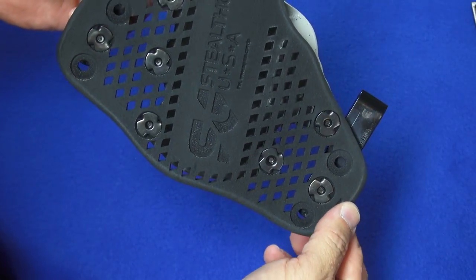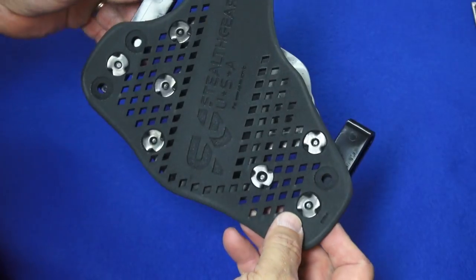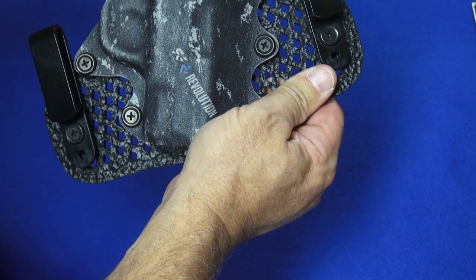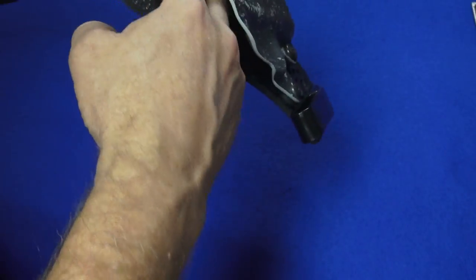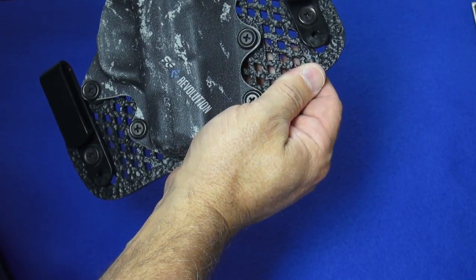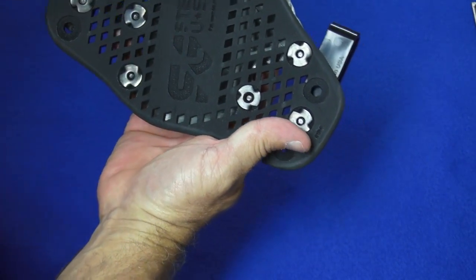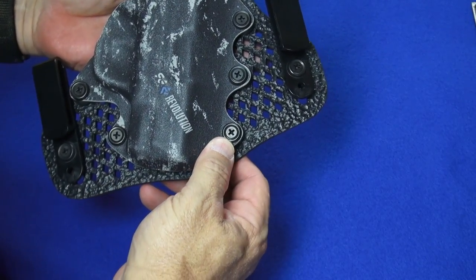What it has in common with all of the Stealth Gear holsters is this breathability. You can see that diamond cut-through pattern — clearly you can see that blue material behind it. Even though you've got this thin material, which is called ACX-57, it is very resistant to perspiration, chemicals, or anything of that nature. It's also pretty safe for the finish of your gun. The inside is Kydex — I always recommend running some silicone on any surface that's going to be touching the handgun. It's a really nice, durable, and yet safe-for-your-finish material. All the fasteners are stainless steel coated with a black oxide, so they should be very durable and last for a really long time.